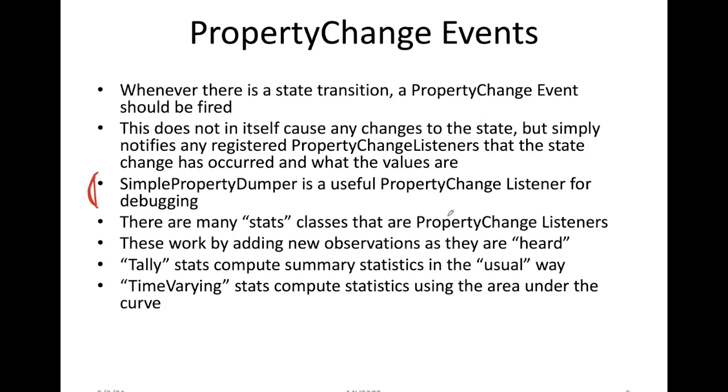The difference is that when we instantiated one of these stats classes, they had a name, and that name had to match the state that was being fired. So each stat class can only respond to one state. And we've seen that there are two of them. There are tallies, which do things in the normal way, adding them up and dividing by the number, as we've done. But then there are these time varying ones, and one of the things I hope you take from this is the idea of time varying values. They compute the statistics using the area under the curve, and under the hood, the time varying stats do that.